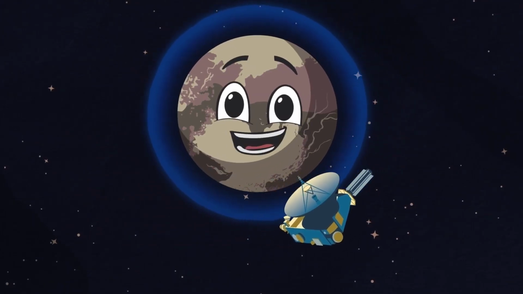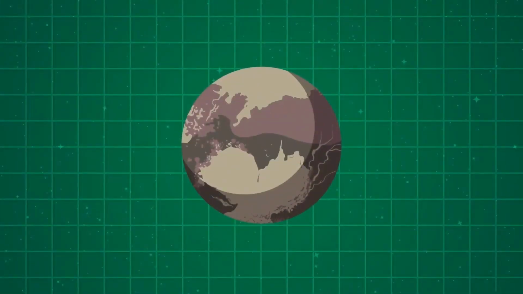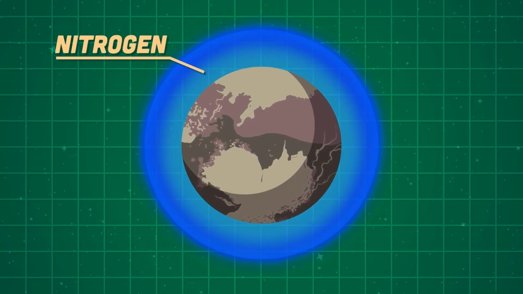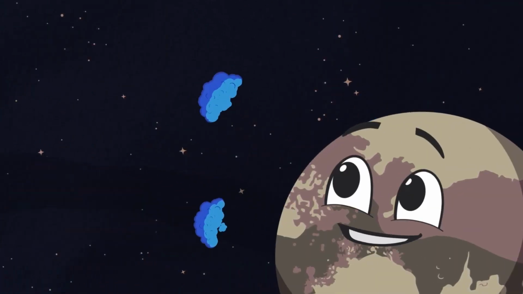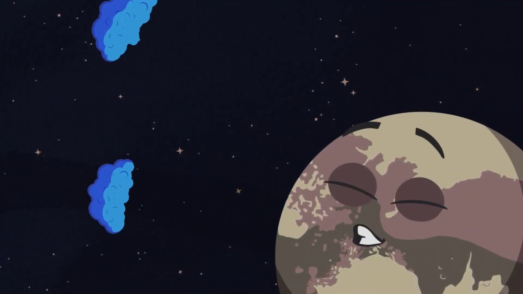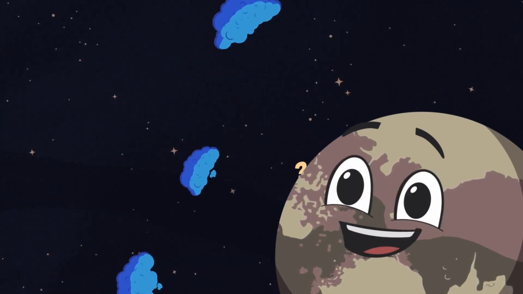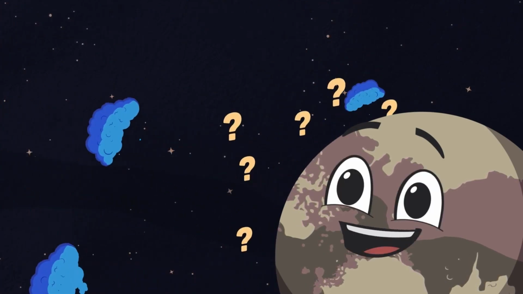It's my strange atmosphere. Nitrogen mostly makes up my atmosphere, as it's a gas caused by sunlight warming nitrogen ice on my planet's surface. The New Horizons team found that tons of nitrogen gas do escape from my planet by the hour, but they don't know how it's replaced. Where is this new nitrogen gas coming from?